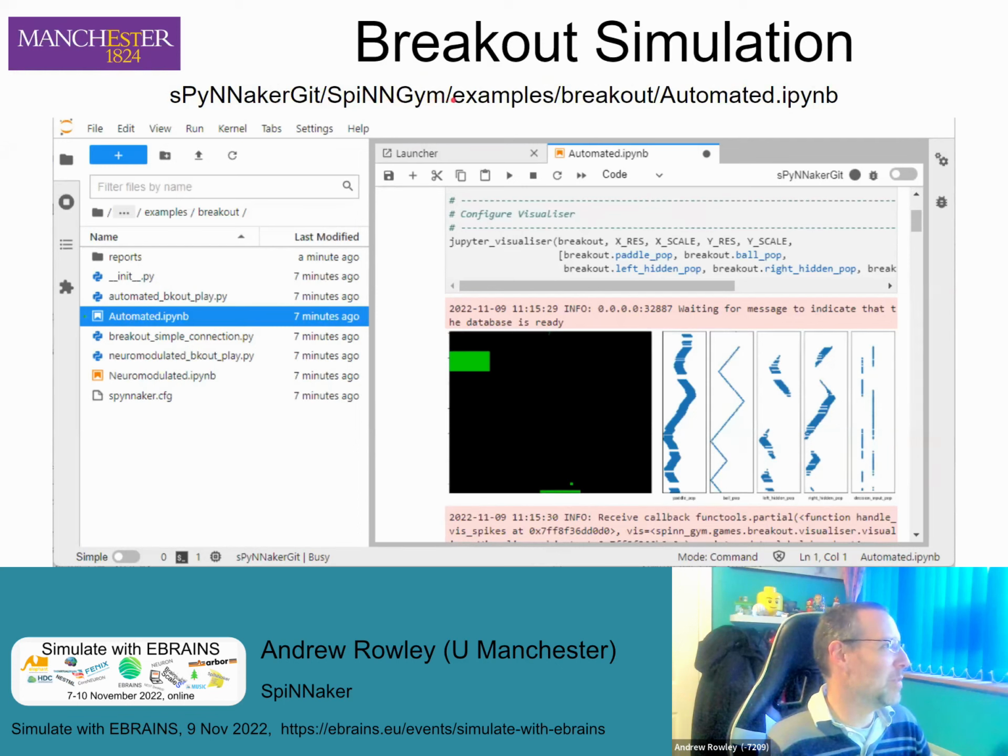And it's basically under the spin gym. There's a thing called spin gym, and it has examples, breakout, automated. There is a neuromodulated example there. Currently it doesn't actually work. It doesn't learn properly how to play the game. Someone is welcome to edit the scripts and things underneath this if they want to and have a go at fixing that. But I'll just mention it there. If you want to try the automated one, you can. The idea is it shows you this game sort of live, and it shows you the spike output from these populations here as well.